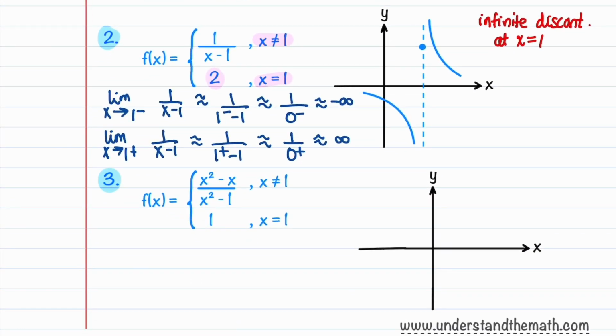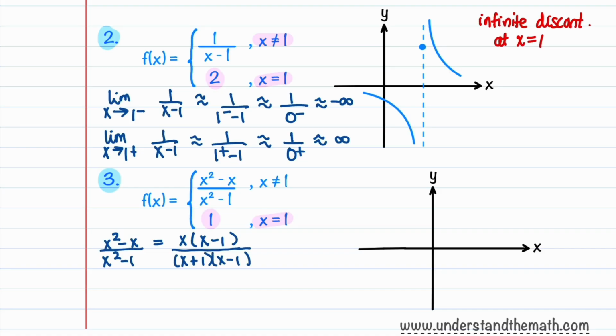Let's now look at example 3. This one is a little bit more complicated, but just like our second example, our function is defined at x is equal to 1, and now we have to figure out what's going on at a region near 1. Let's take our complicated function when x is not equal to 1 and see if we can maybe factor it. Let's take x squared minus x, all divided by x squared minus 1. We can definitely factor it. In the top, let's pull out an x, so we have x times x minus 1. And in the denominator, we can factor that as x plus 1 and x minus 1.